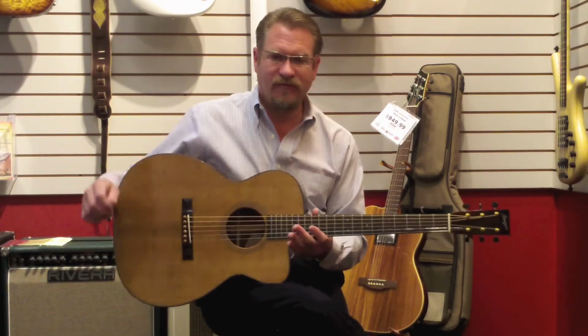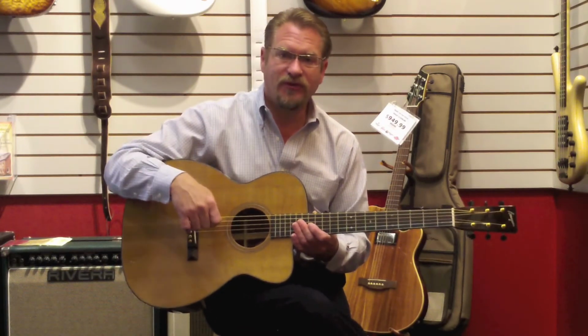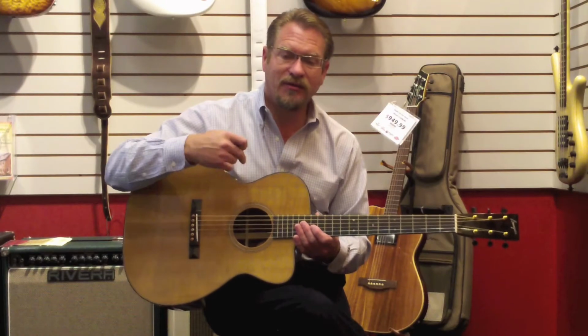Jennings here with Fazio's Frets and Friends, and hold on my lap another very unique guitar. This happens to be the very, very first H-tone Soloist Brazilian Adirondack deep body.